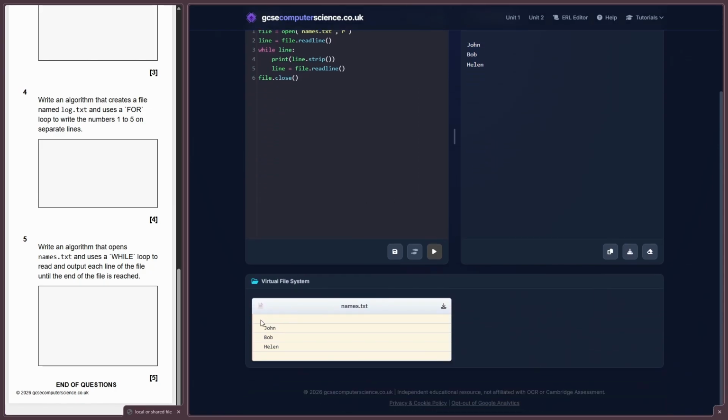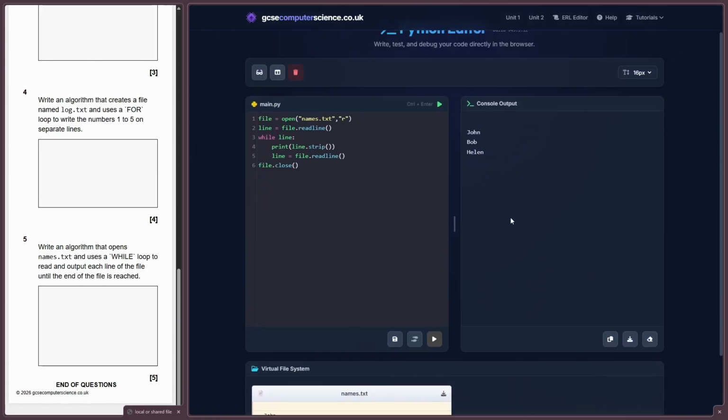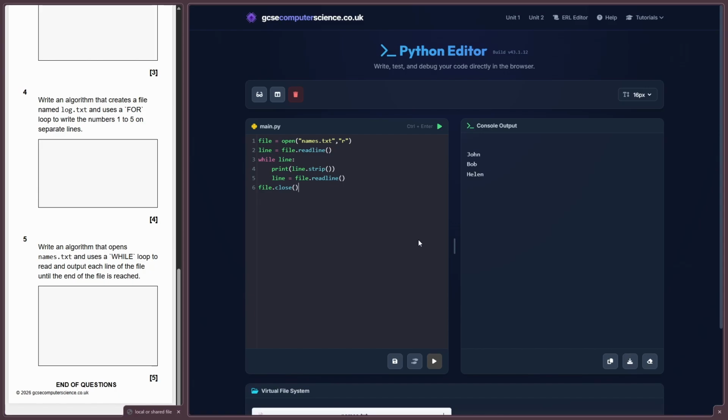So in our file, we've got an actual empty line there. That's why we've got an empty line here. But that's it. So dot strip gets rid of the empty space, and file dot close closes the file without any error messages. We read the file and we print out and remove any unnecessary spaces. That's what the question asks.